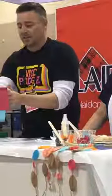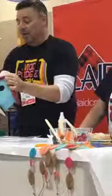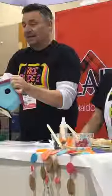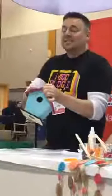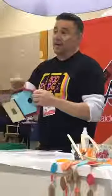Press it down, and of course, like regular Mod Podge, you want to use your fingers. If there are any wrinkles or air bubbles, you're going to push that down. But weirdly, this gives less wrinkles and less air bubbles than your regular Mod Podge.